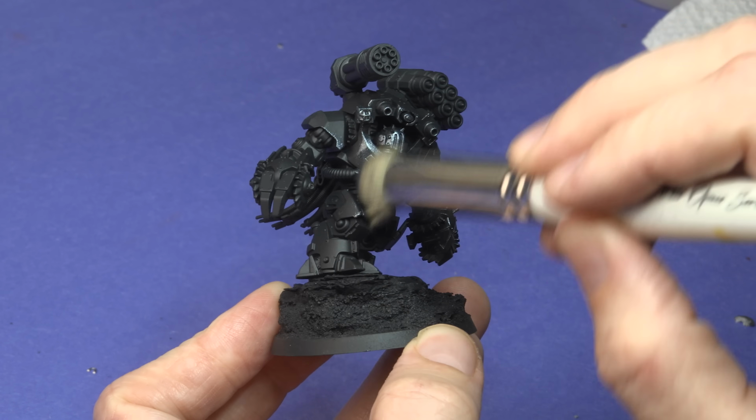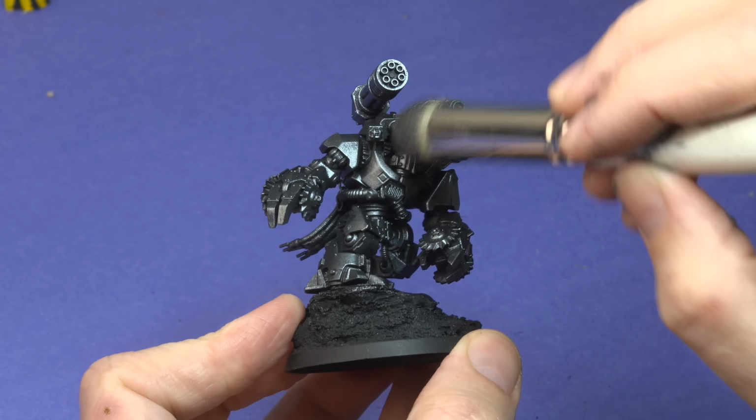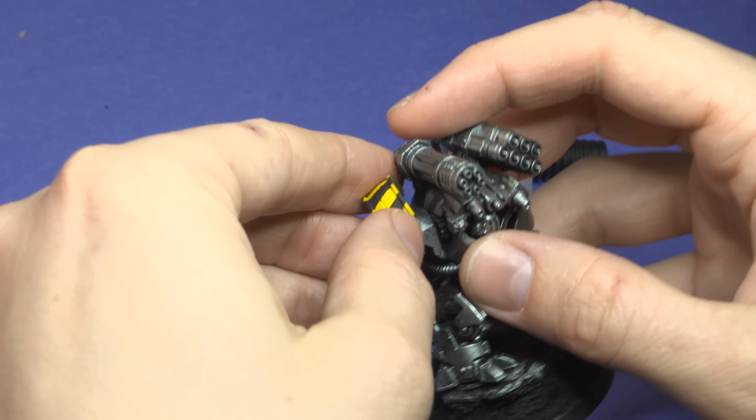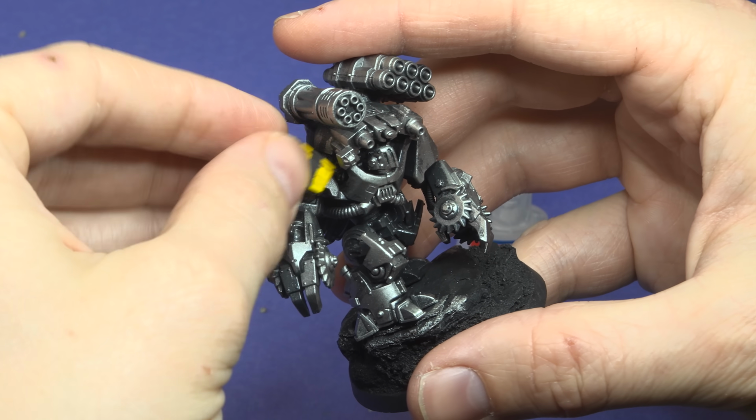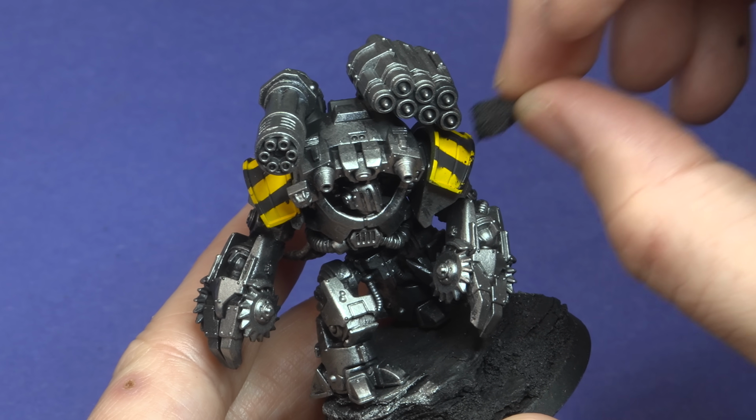Now for some dry brushing, we do some black metallics all over it, and then some dark aluminum from Vallejo. Now we gotta super glue these little pauldrons back on, get them nice and secure, and then we do a little bit of extra sponging, just to do a little bit more chipping and damage all along them.